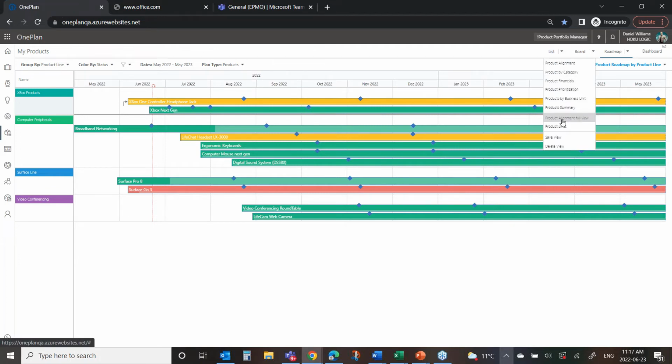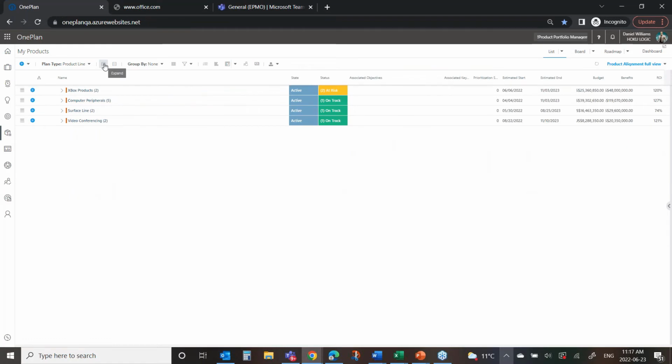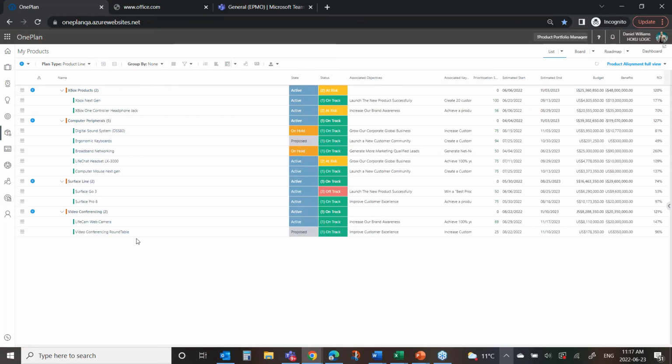So if I jump down here to my product alignment view and I expand that, you will see, as I showed a minute ago, we've got this organized by product line, and within that I have my associated objectives. So I have a clear understanding of the relationship between our products and our corporate objectives.